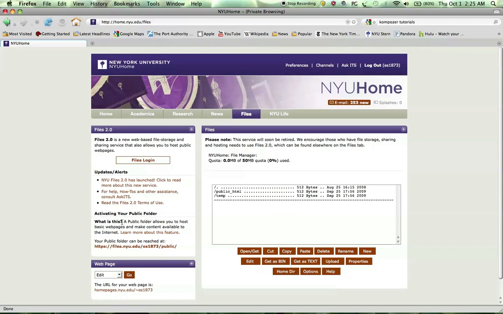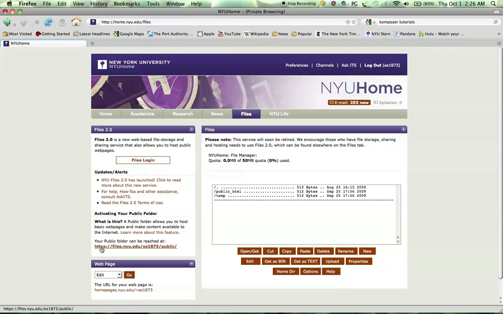Once you click on Files, if you haven't already activated your public folder, then you should see a button in here that says Activate Public Folder. At this moment, you should click on that button and agree to the terms that come as a pop-up. Once you agree to those terms, you should have a public folder available for you to upload your files to. Once you do so, click again on the Files tab just to refresh the page. At the bottom, you can actually see if your public folder can now be reached at a specific site name. That means that it just created a page with a standard index.html file.